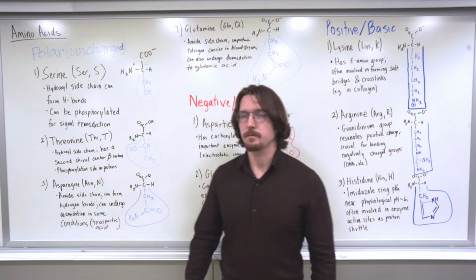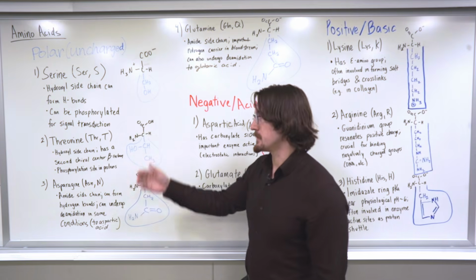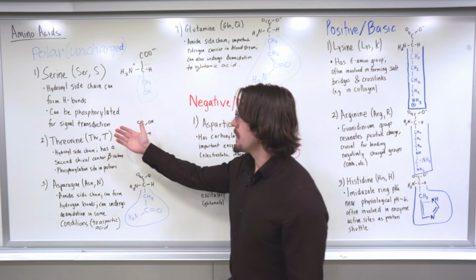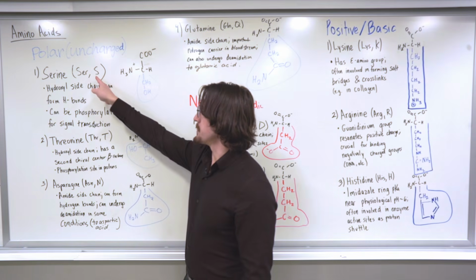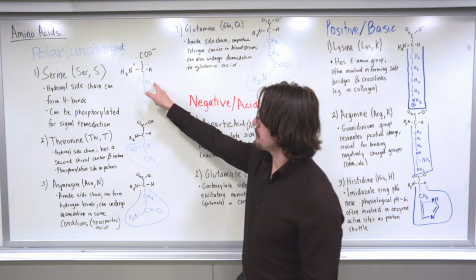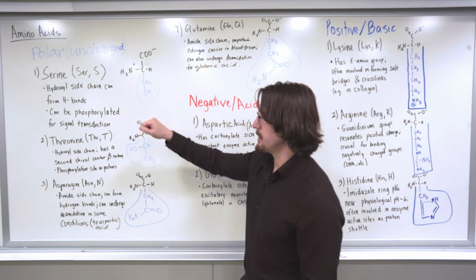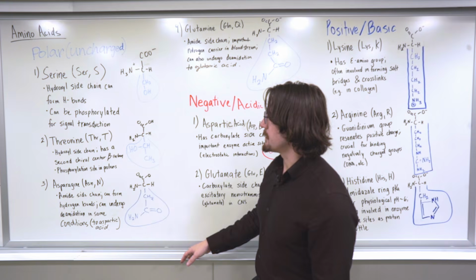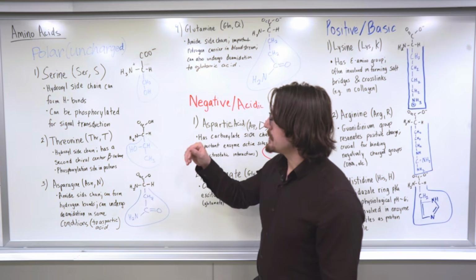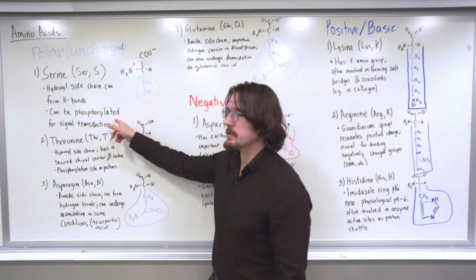So now let's discuss polar amino acids, and specifically the polar uncharged ones, the non-ionizable polar amino acids. So the first of these is serine, with the one-letter abbreviation S. Now, this one has a methylene group, CH2, and then this hydroxyl group attached to it. So it has a hydroxyl side chain, and of course that means it can hydrogen bond. And then additionally, like other amino acids that have hydroxyl groups, it is a major phosphorylation target.